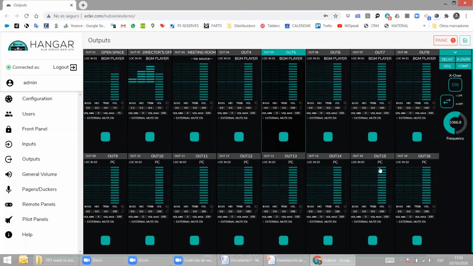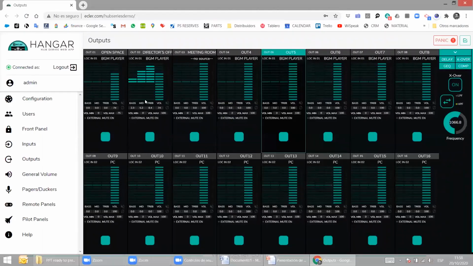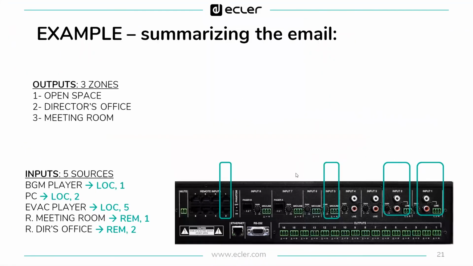Another question: how many microphones can be connected or daisy chained? Microphones in the device: you have 1, 2, 3, 4 microphone inputs here.